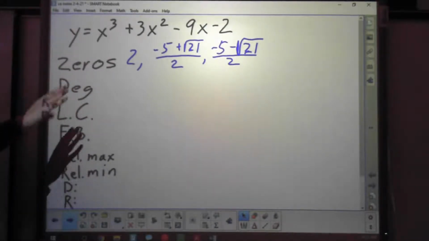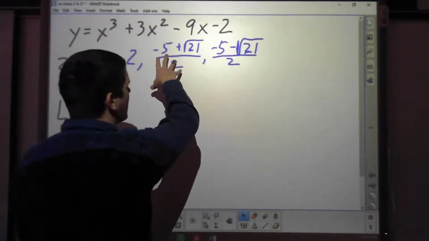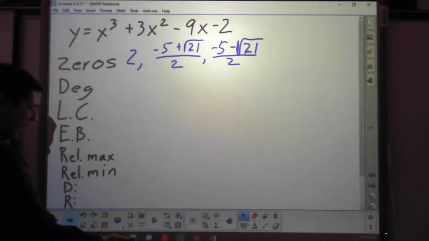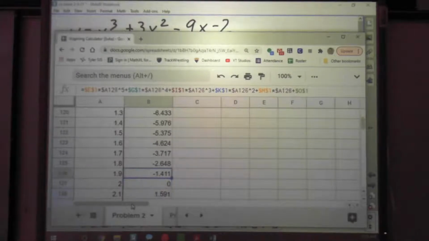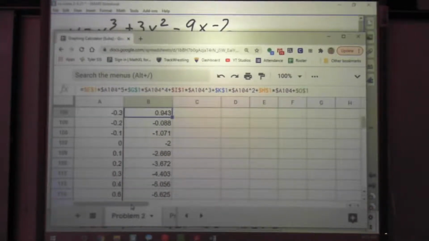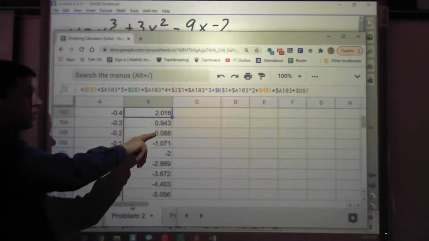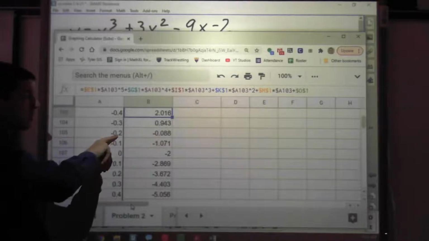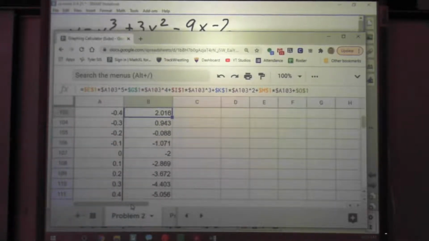Now, we can approximate and figure out, okay, this guy right here is about -0.3. And if I look at that chart right here and I look at about -0.3, we can see I'm pretty close to 0. This guy's a little bit closer, so maybe it's closer to -0.2. But we can see, yeah, I get pretty close.